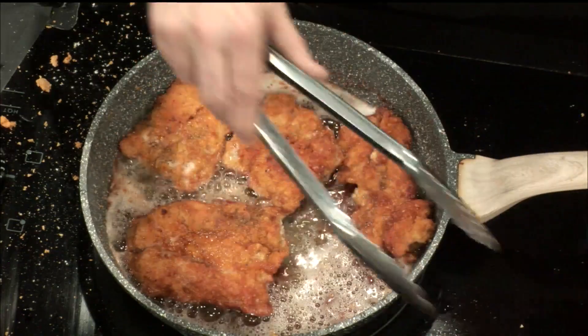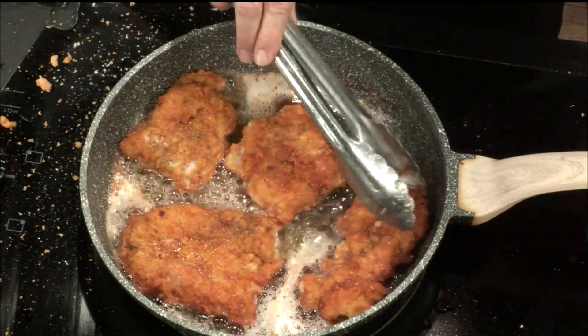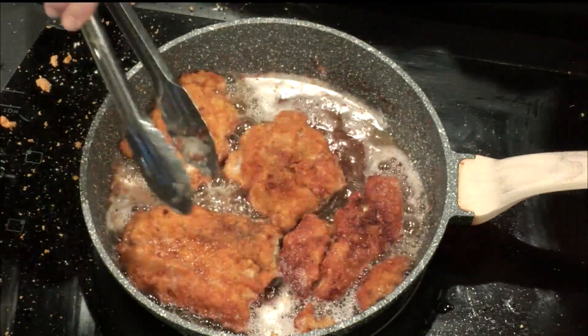Natalie, here's the thing — the Clone Kitchen recipe says to mix mayonnaise with a little rice vinegar, but it only said one tablespoon of mayonnaise and we know that's not enough. I went to buy mayonnaise yesterday — I made chicken salad at home because it was a spring-like day. Mayonnaise is feeling itself. Five dollars! Why do you think I bought a small one? Little baby mayonnaise. It is expensive right now.